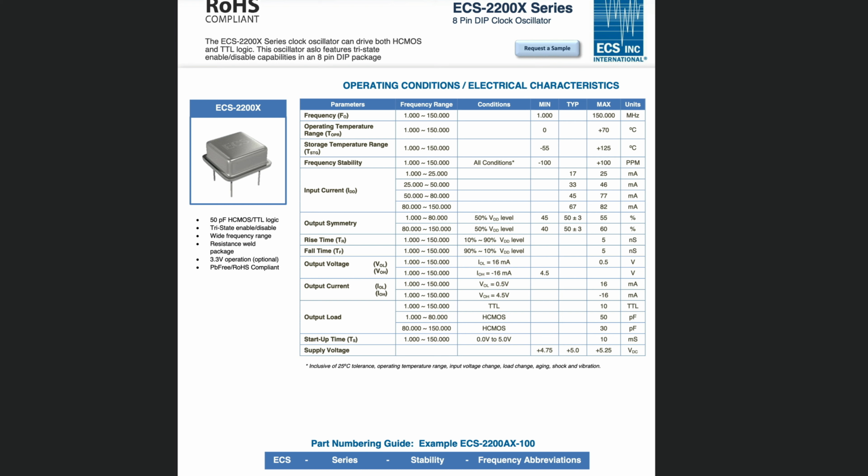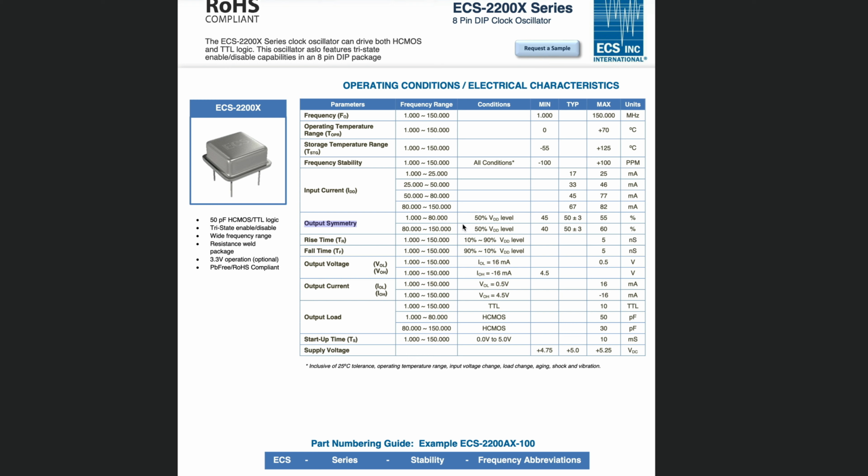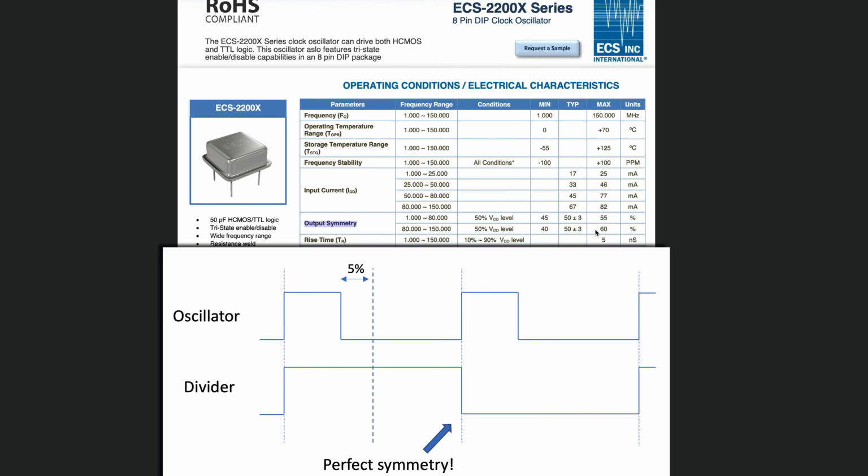One additional property of using a frequency divider is that it will help us clean the signal of our clock oscillator. I just picked the data sheet of a random clock oscillator to look at. And you can see that there's a value here that says output symmetry. That's actually the duty cycle of the square wave that is output by the oscillator. In the case of this model, there's an inaccuracy of about plus or minus 5% at the worst case in the duty cycle of the square wave. And so by using a frequency divider, we're able to clean this up and have a perfectly balanced duty cycle.